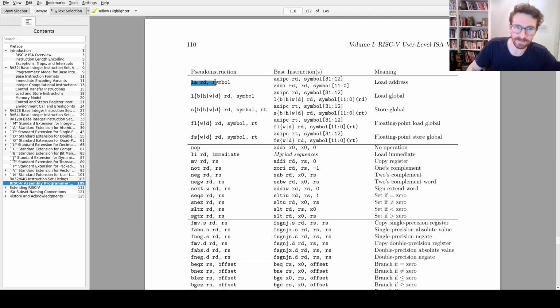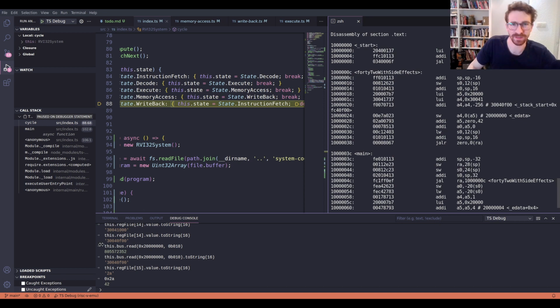Okay, this instruction, and you can get this from just sliding your mouse around, this instruction, LA rd, symbol, which is load address, is it just those two instructions, or does it also include that one? It's not super clear. Turns out it's just those two, and then this next one is those two, and then this one is those. I think this one is these 3 instructions. I'm not even sure. I don't understand why they chose to format this table like this. My one complaint, and I don't deserve to complain, I completely admit that, but that would be my one complaint about the spec.